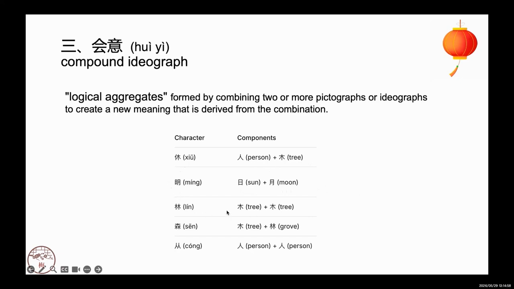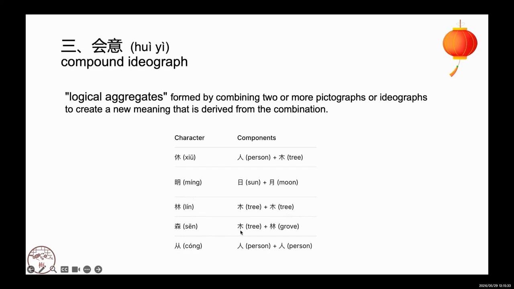The third one, it's a combination of 2 trees, right? Mu. This is Chinese character mu. When a tree is with another tree, that makes a place with more trees, right? We can guess it's either a grove or a woods. Yeah, so that is exactly what the character means here. 林, 树林.